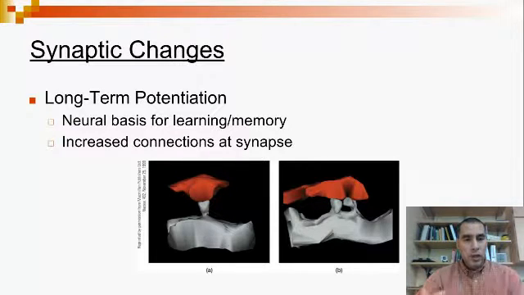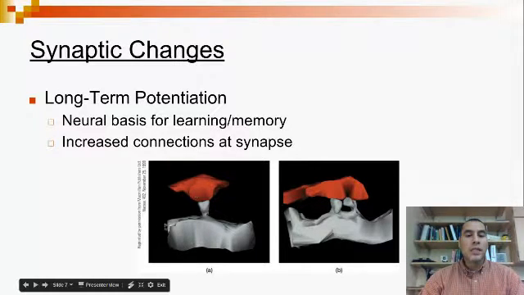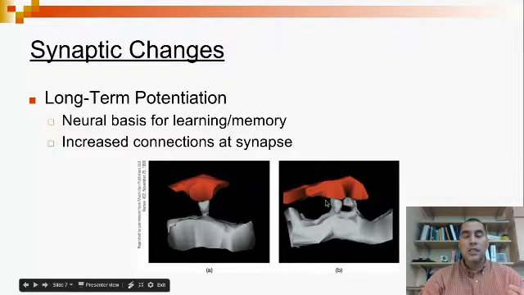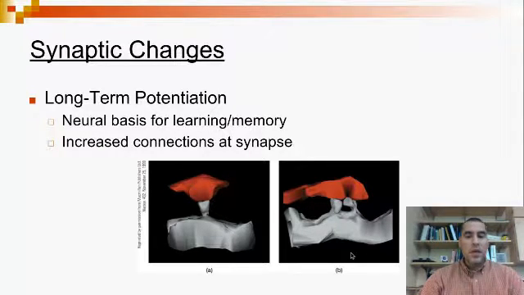Well, what happens when we learn something and a memory is formed? There are connections that are being formed between these neurons. In slide or photo A here, you can see one such connection between an axon and a dendrite of a neighboring cell. What happens with long-term potentiation, the more we rehearse that information, the more we study it, the more we practice it. Going back to our previous lesson, when we do deeper processing, what happens is that connection, as you can see here in photo B, gets strengthened, gets solidified, so that memory becomes firm and strong.